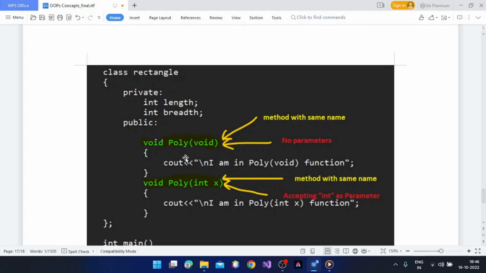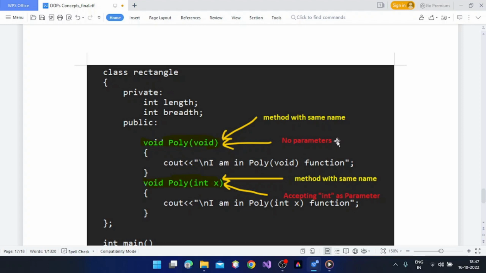Both function names are going to be poly, but how is this poly different from this poly here? This poly is a function which doesn't accept any value. Void means it doesn't accept any value, but this particular function accepts one integer. So the methods with the same name are these two functions.